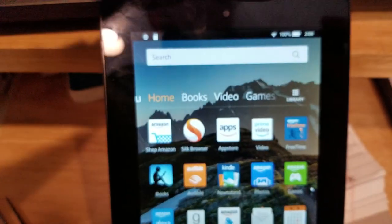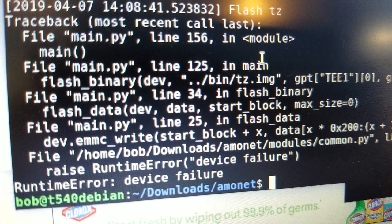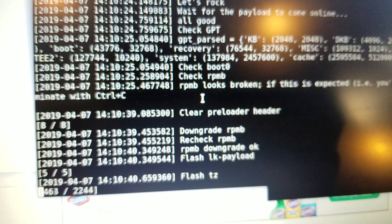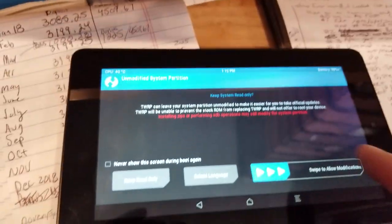Let's try again. Booting up again. What does that mean? I think I hit the button on the back while it was flashing. So I'm not going to do that again. It's coming up. Launch fastboot. It does its thing. And it should come up to TWRP. So let's just try this again.